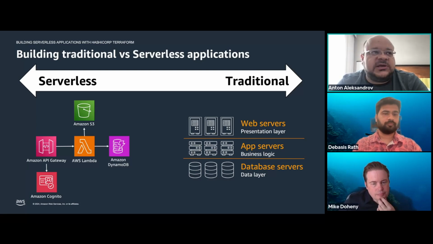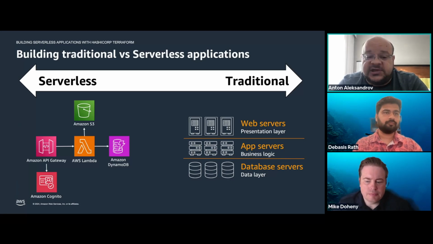How many servers do I need to run my, let's say, MySQL database? How do I replicate data? How do I set up networking, private, public, etc.? Then what exactly am I going to be using for the application layer? What kind of application server, depending on the language, then the web layer, etc. So when you started to build traditional applications, before you got into the actual application, you had to think about the infrastructure that would be required to run that application.